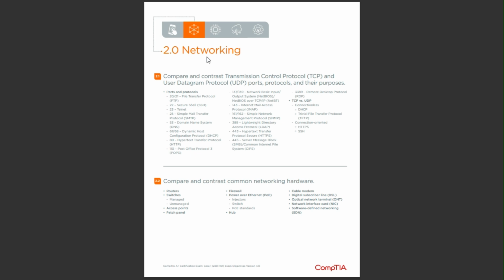So I'm really going to harp on this particular section, especially the 2.1, because not only is it easy points on the exam, if you can memorize, you don't have to be Einstein over here. If you can memorize a port number and its functionality, you can get simple, easy points, and that's just one point closer to passing your exam. So that's one of the reasons why I'm harping on this.